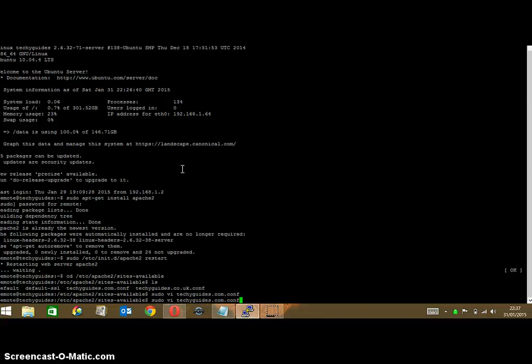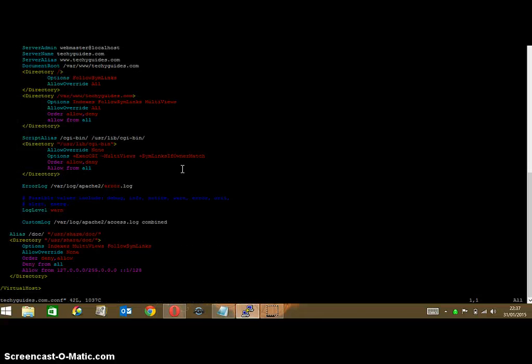and so forth. As I said, this is my version of it. At the top you've got something called server name, which should be techieguides.com. Where it says server alias, that's where you type in www in front of the domain name. So whatever your domain is, that's where you type in the www section. And then the document root is where the files are located, which indicates your index file, your images, etc.